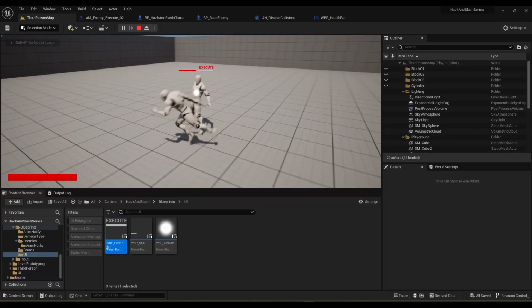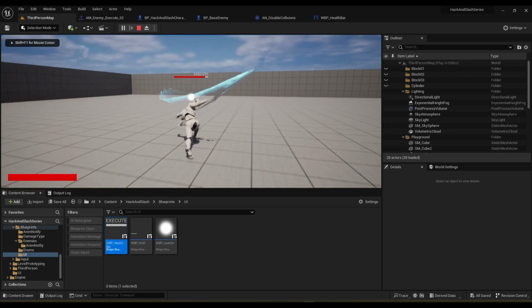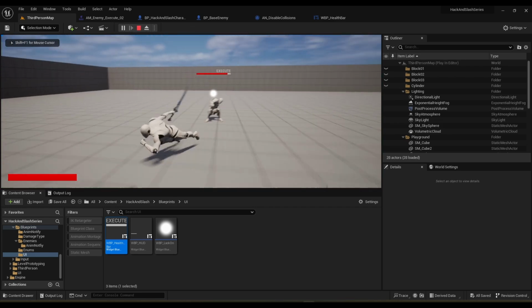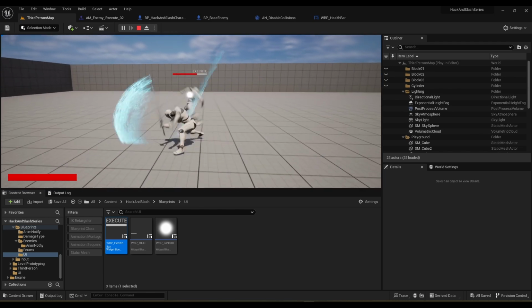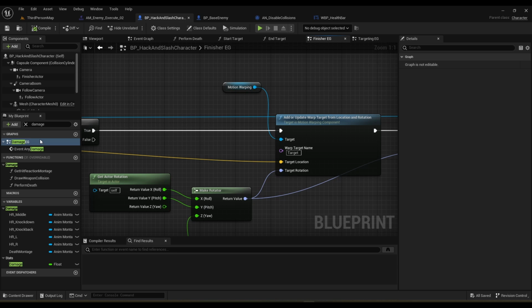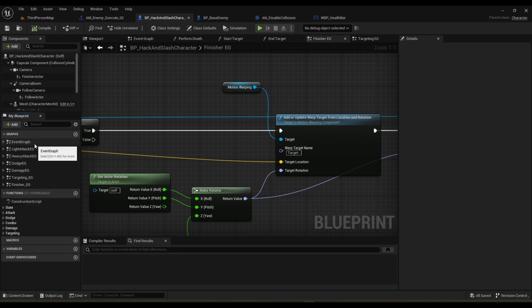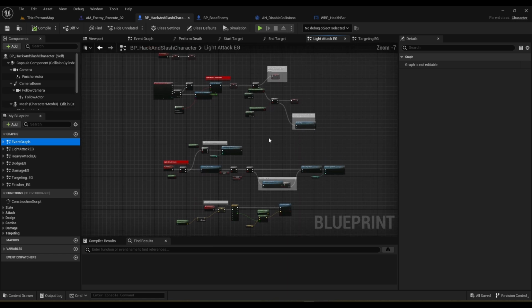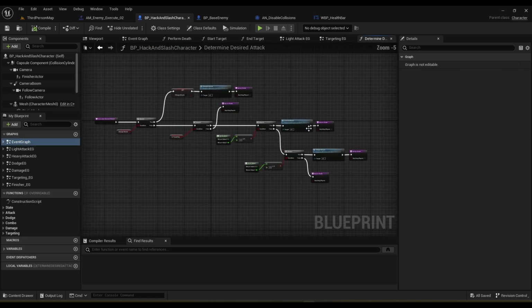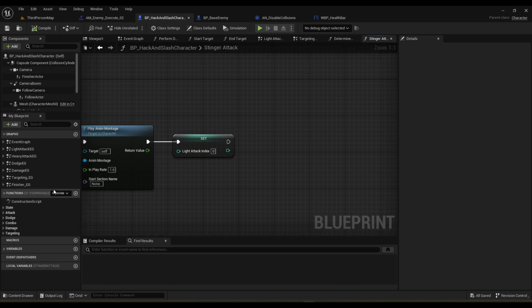Hold on, that's super weird. I don't think I hit my heavy attack yet. That always plays. Hold on. Yeah, okay. So that's another small issue. Our stinger attack still does not clear our variables. So let's open up this, head over to our stinger attack, make sure we clear everything.